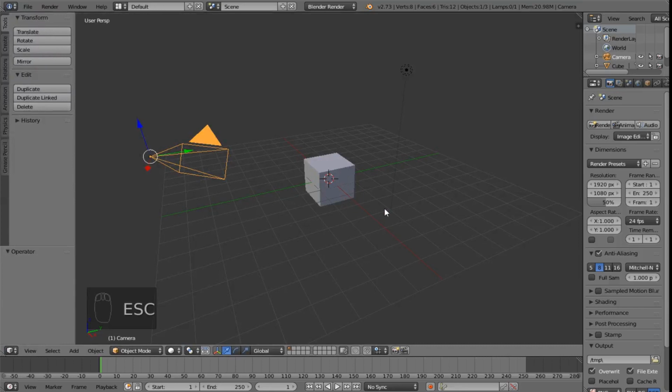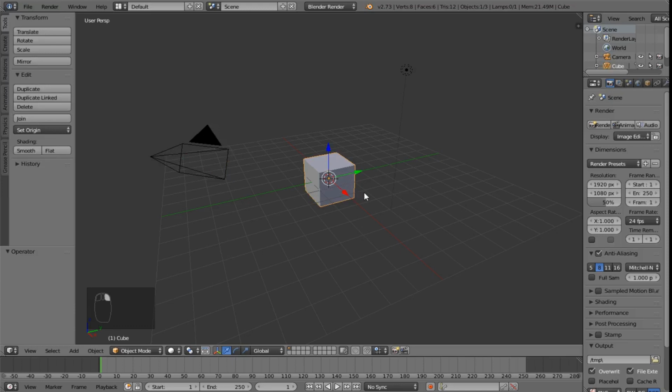Now, to prove to you that this is happening, what we can do is we can select this cube, and to select, rather strangely, we use the right mouse button. In most programs it's the left mouse button, but in Blender it's the right mouse button to select the different objects. And to move or to manipulate this cube, we're going to use these handles. We have a blue handle to go on the Z-axis or up and down.